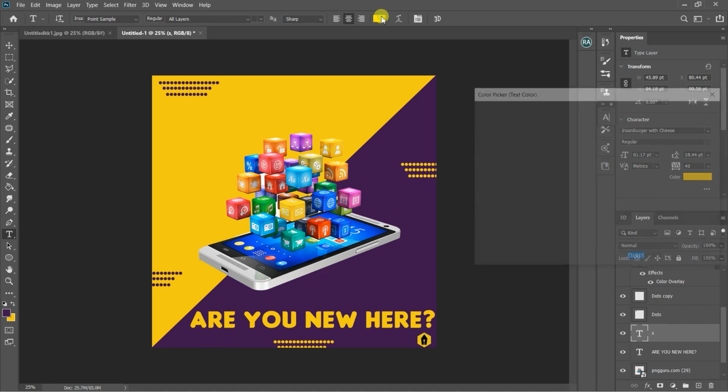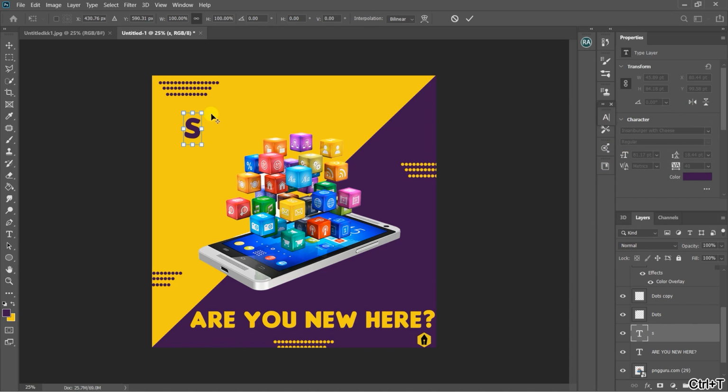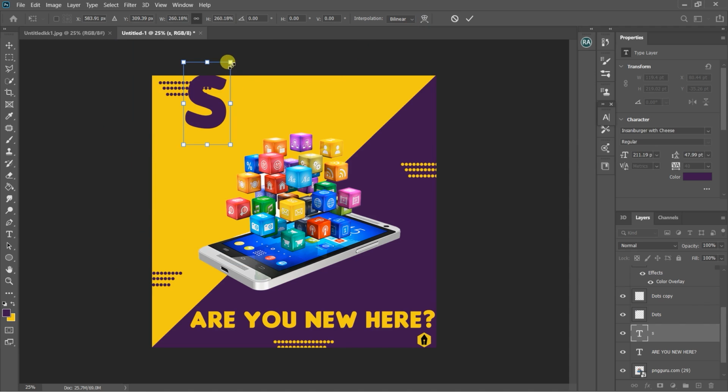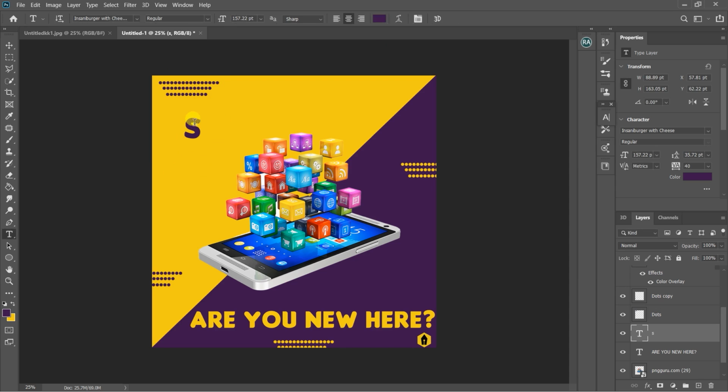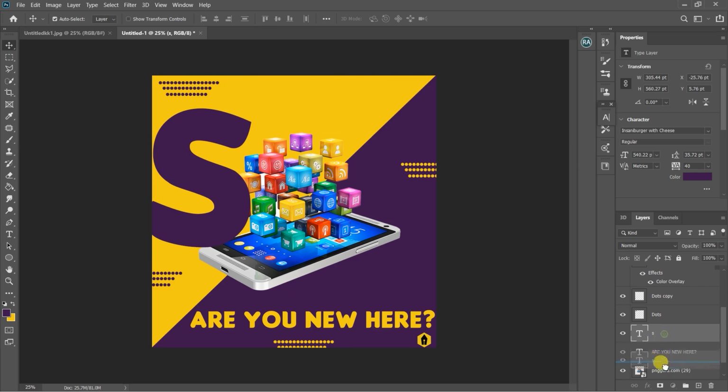You can add your own letter or even a logo. Resize it and reduce its opacity just for it to look kind of faded.